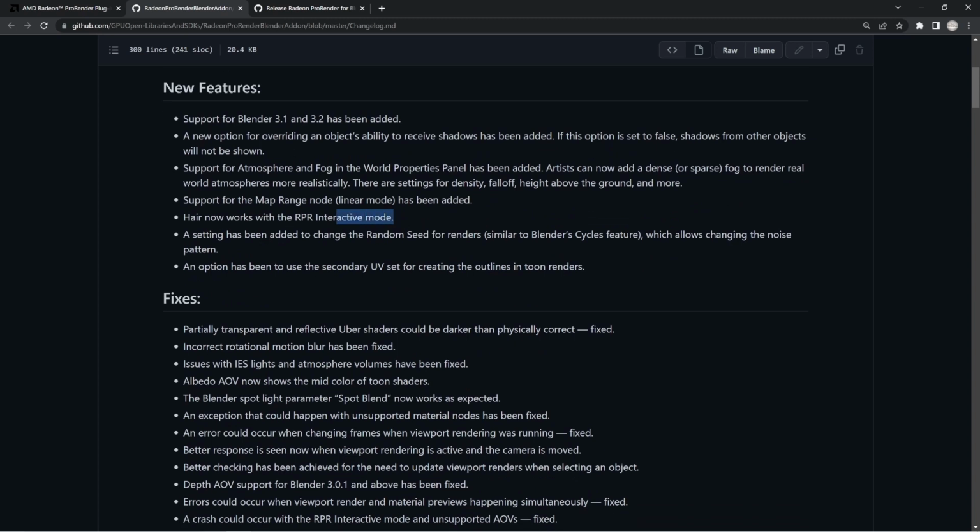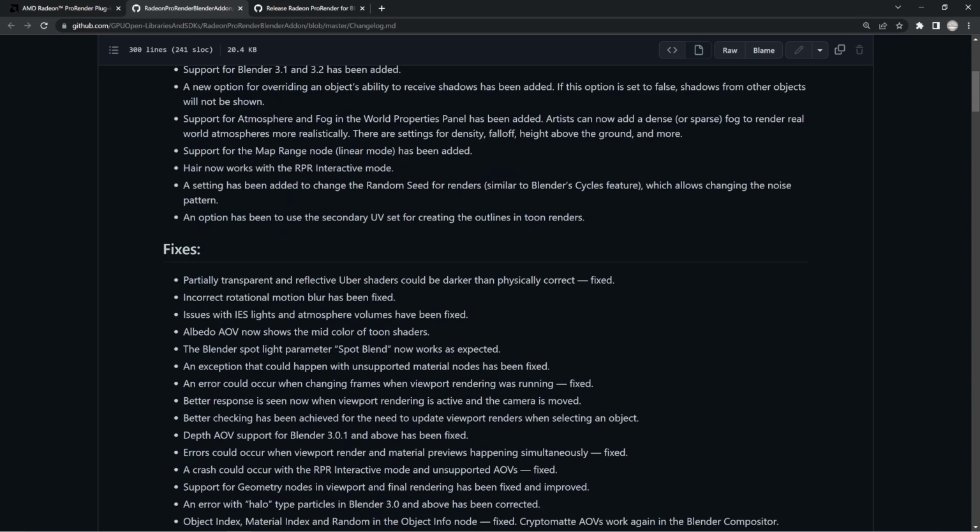One of the other things is this interactive mode. If you've been following along with ProRender's builds over the years, you'll notice that quite a bit has changed from my first videos to now, and they're always updating and changing a lot of stuff. But basically, instead of the low, medium, and high for the rendering, there's an interactive mode and a full render mode with a lot of different passes that you can look at in the viewport. I'll be talking about that as well, just because it's important to know the difference. There's a noise random seed pattern, which is really great.